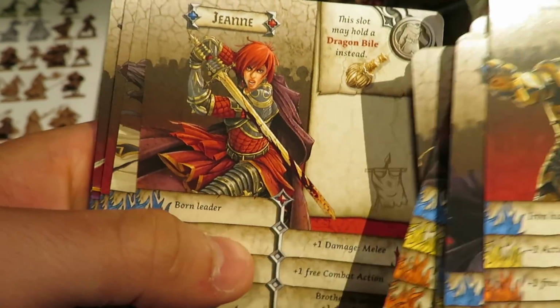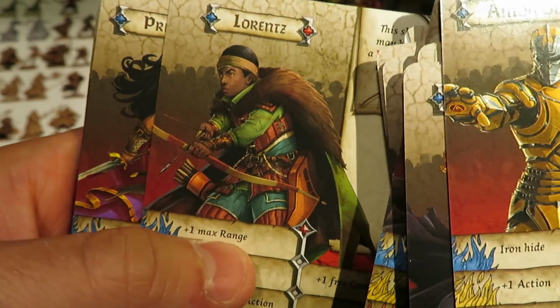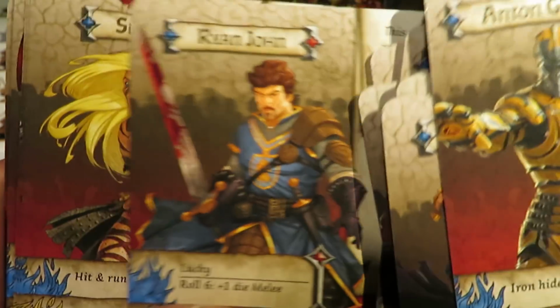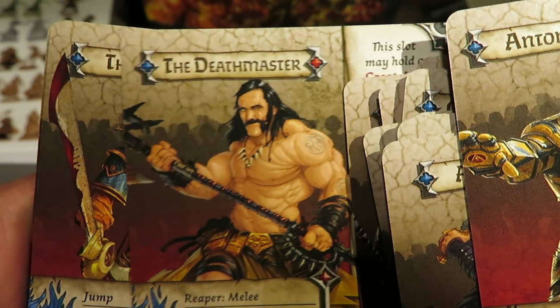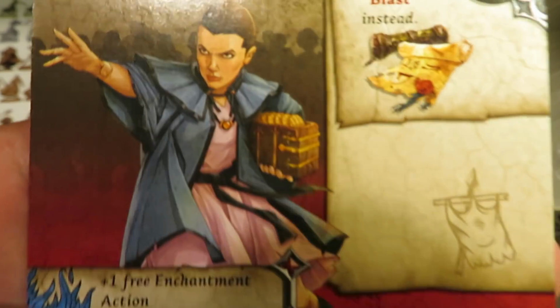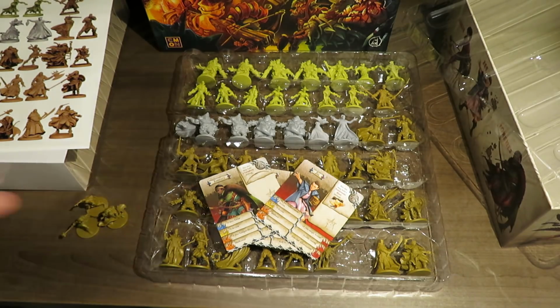And of course, all their abilities down here are what's really different about them. So I'm not going to have any problems picking from characters as I go through. That's awesome. Spearhead, the Death Master, the Marquis. Z, that's awesome. Look at that. So cool. Very, very cool.